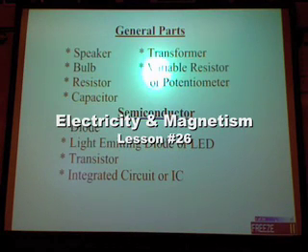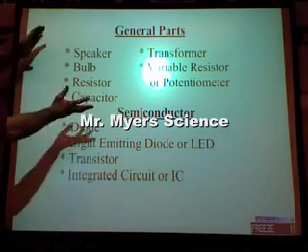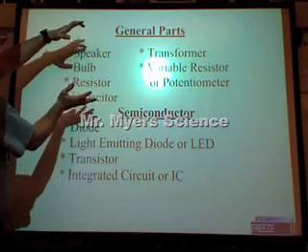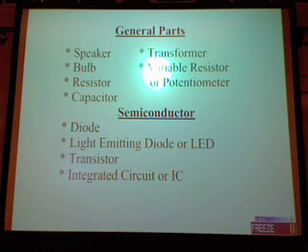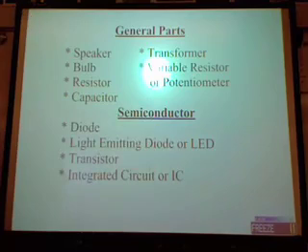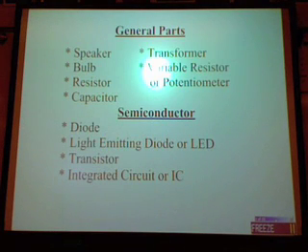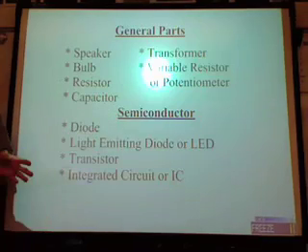So we're going to look at these parts, these electronic components, the things that go into a typical circuit board. And they can basically be put into two groups, general parts and semiconductors. Semiconductors are often the things that are made out of that black stuff called silicon. This stuff you might see with these chips, and we're going to talk about each of these. Not always made out of that. That's one of the materials that they use. And they semi-conduct. They kind of sort of conduct.